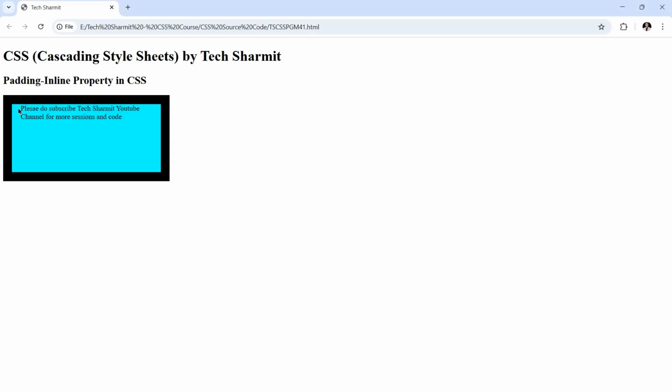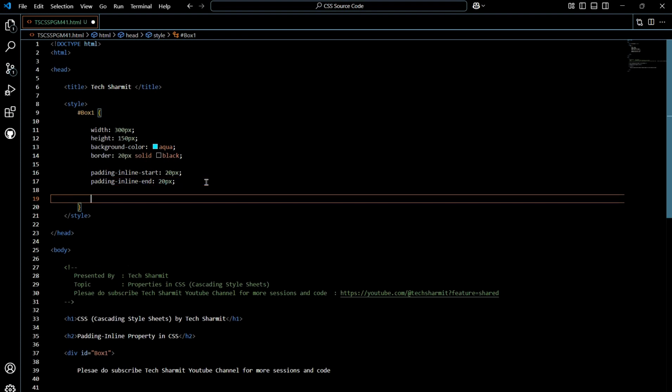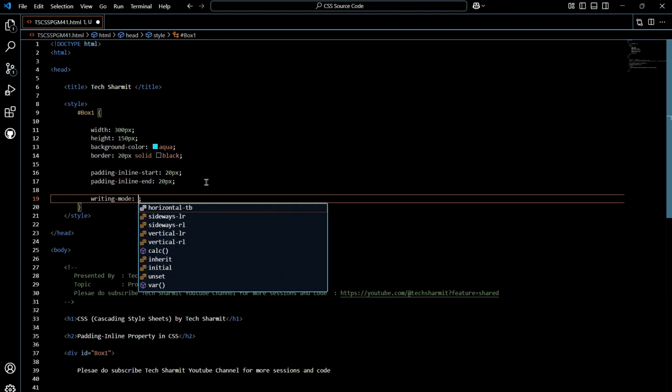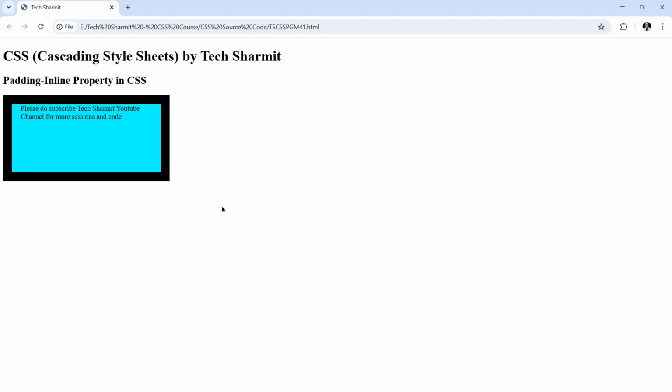So you will see that 20 pixel has been added on the left side and 20 pixel on the right side. But here is one good thing: when we change the writing mode, at the same time it will also change the padding effect. So when we change the writing mode to vertical RL, just save it and refresh it.